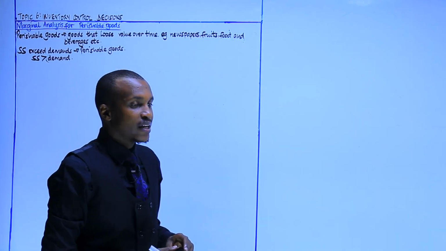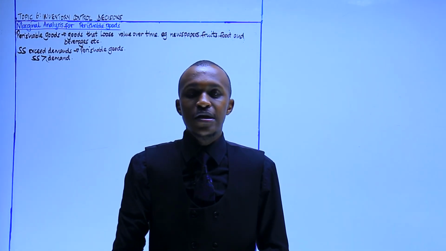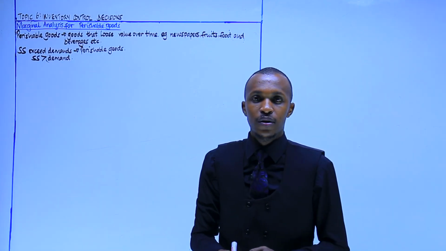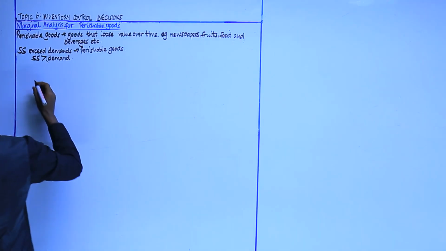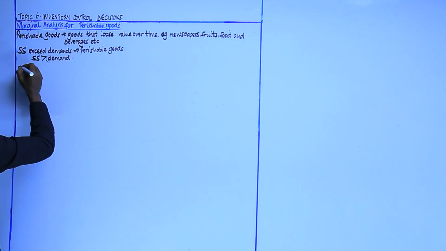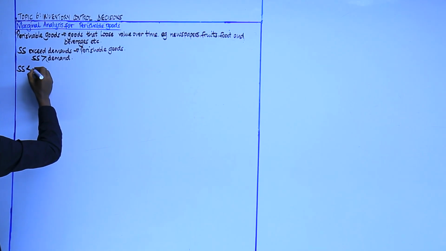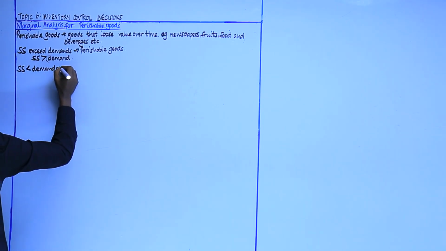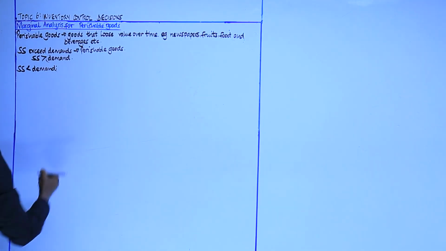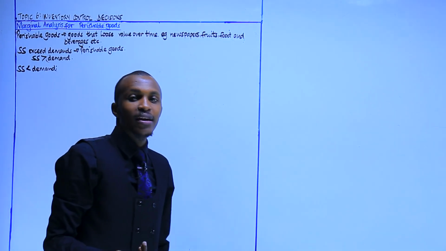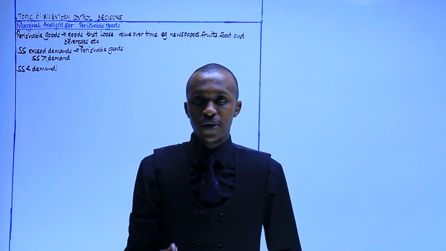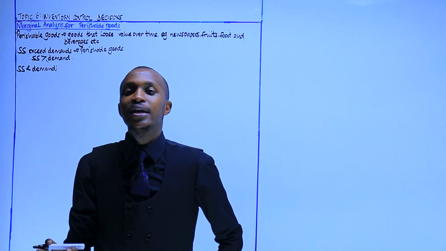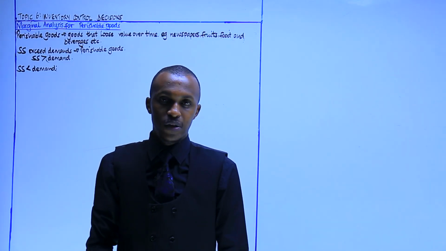So as a vendor of perishable goods, the most optimal is where your demand exceeds your supply. You want your supply to be less than your demand. Why? Because when your supply is less than demand, every unit you have supplied will be sold. Therefore, you're not going to suffer any goods remaining as unsold.